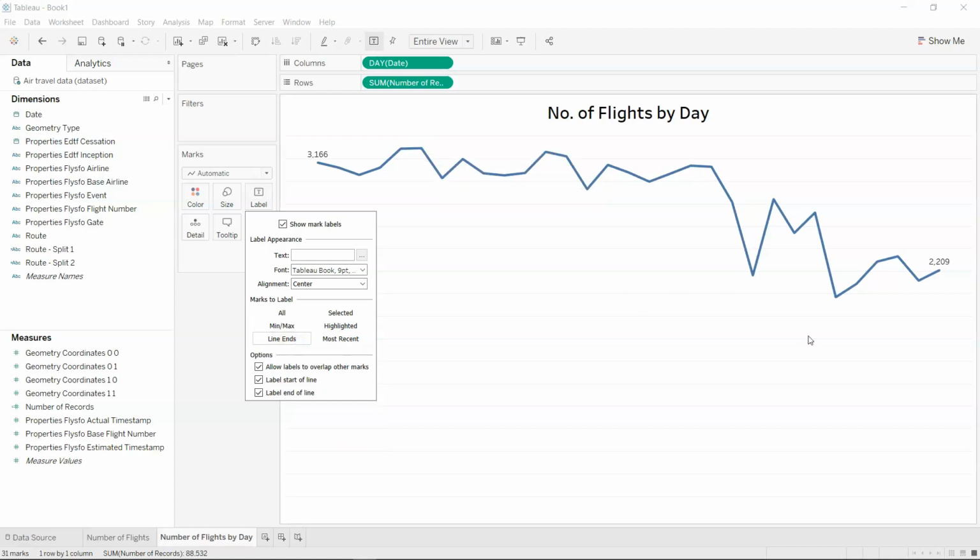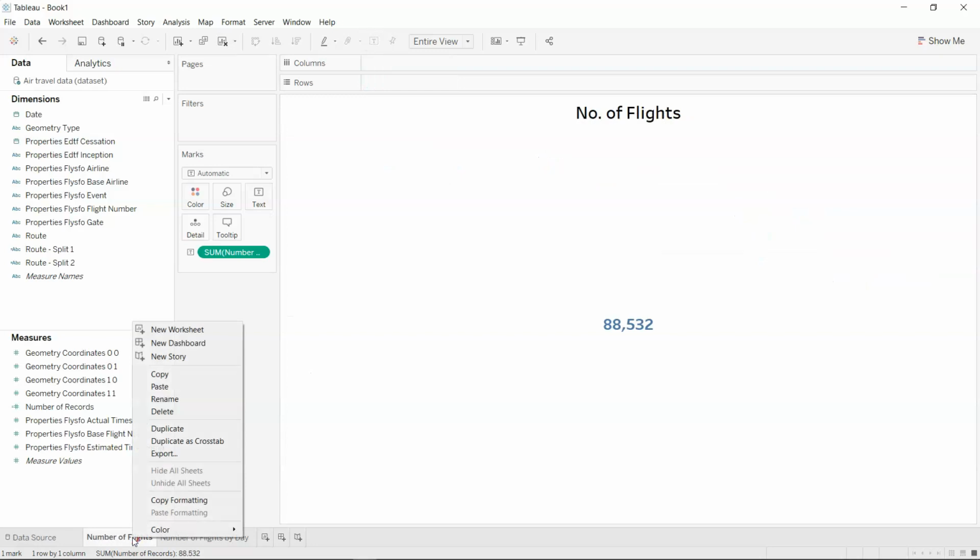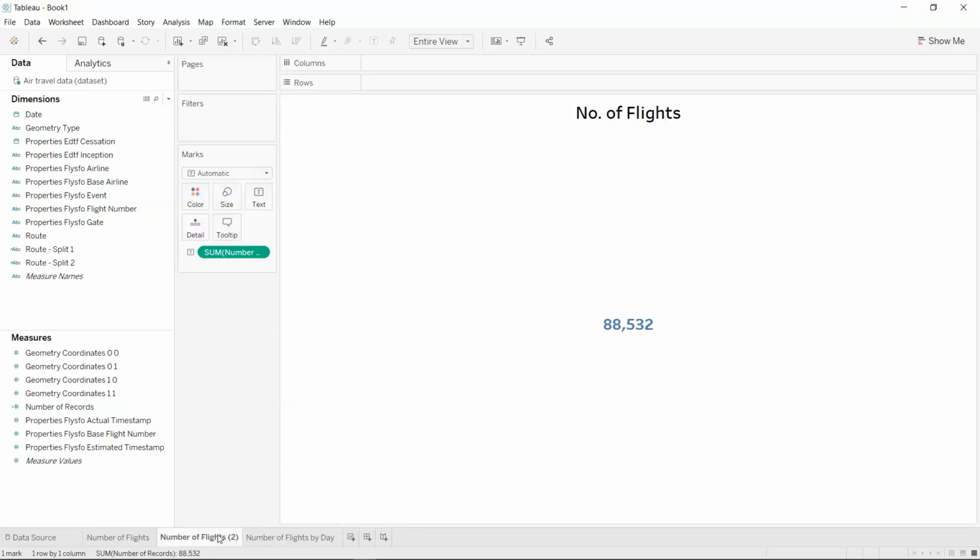Line ends: wherever the line is ending, that means starting. So the first end is here and another end is here, and most recent is highlighted when you highlight it. I think what is more interesting is minimum and maximum, for the purpose of seeing when in this trend the minimum flights and maximum flights were. Alright, once we have this information, let me just duplicate this and get the day when most of the flights actually happened or moved. So this is called the most popular day.